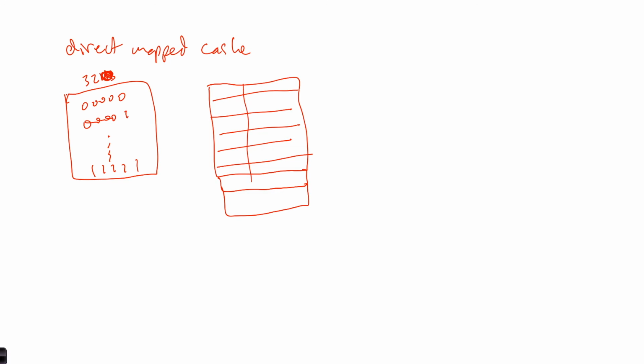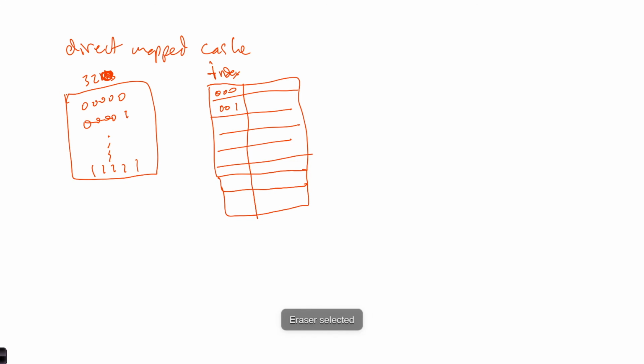So we're going to have this thing called a tag, or an index rather. The index is the part that tells us, so 0, 0, 0, 0, 0, 1, 0, 1, 0, 0, 1, 1, 1, 0, 0, 1, 0, 1, 1, 1, 0, 1, 1, 1. There are our 8 locations that we're going to be able to store some of those 32 addresses in, okay?